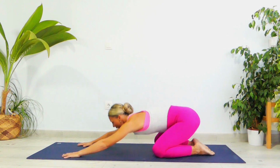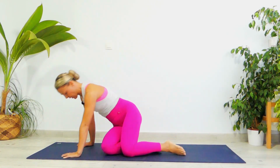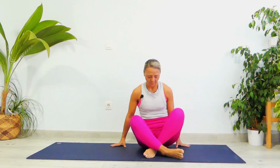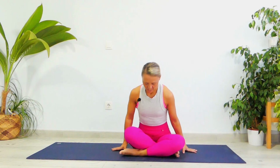Inhale, look to the center. Exhale, back into the center. And let's sit on our buttocks. Take a nice inhale, exhale, cross your legs. Open your chest. Take a nice inhale. Bring your arms parallel to the floor, palms face out.